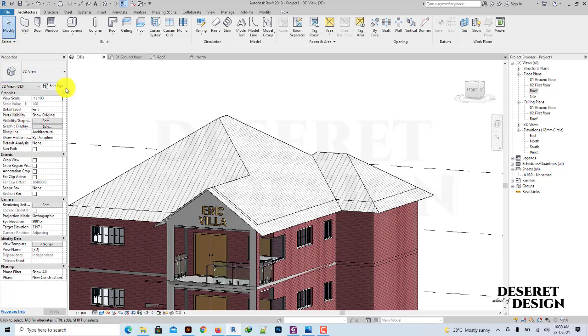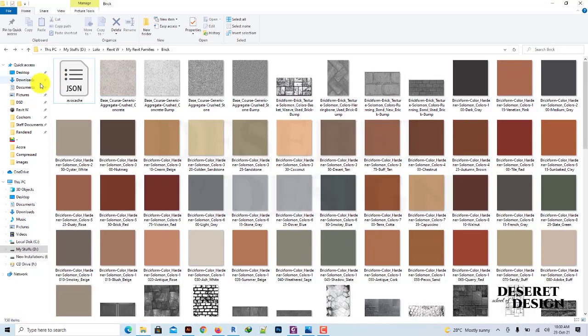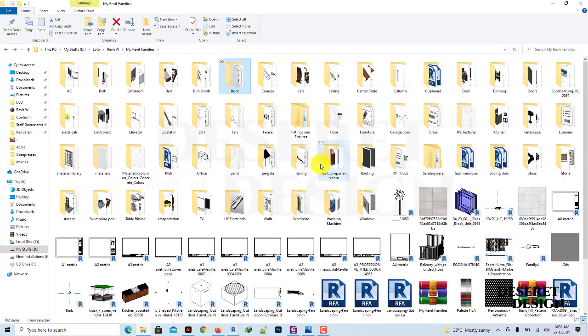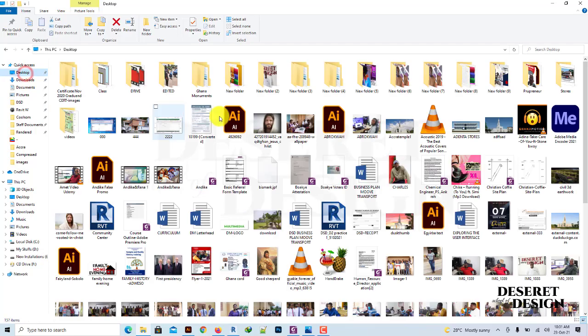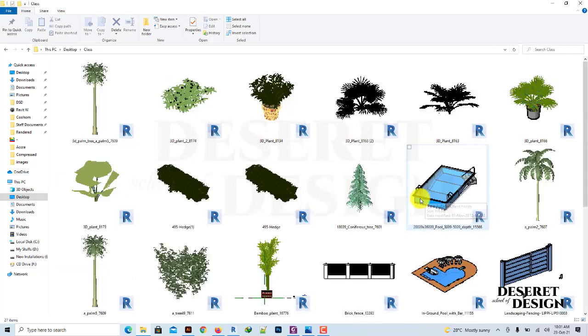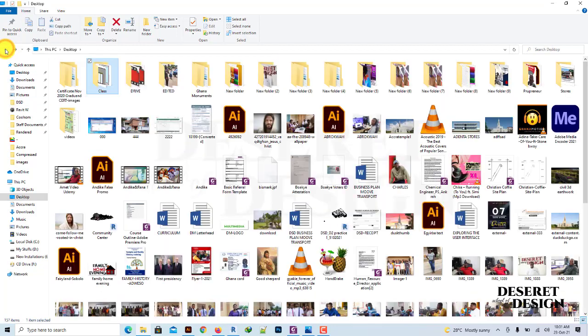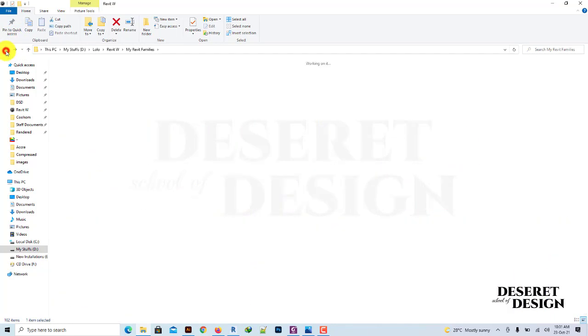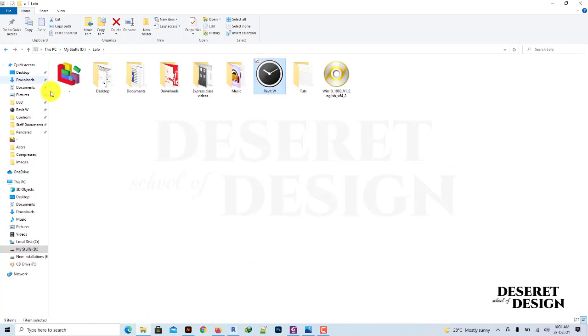So I have one family that has a ridge cap. So these are families I have. Plenty of families here. Indeed, you can get them. It's possible. But I'll give you these ones for free. I have 27 here. I'll give you these 27 for free. It's my folder. This folder has about 8,000 families. Some I downloaded just like you, and some were paid. So if you can download them, you can download them. It's not difficult.